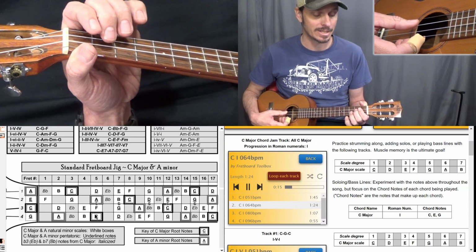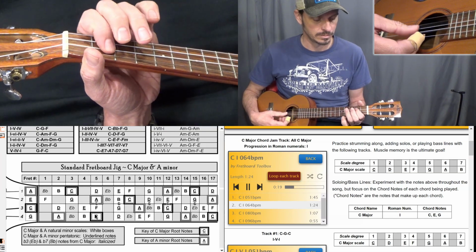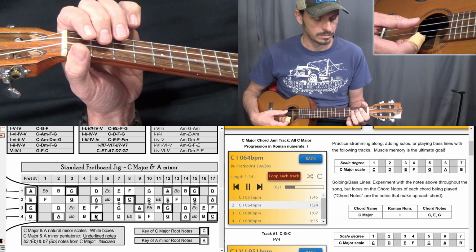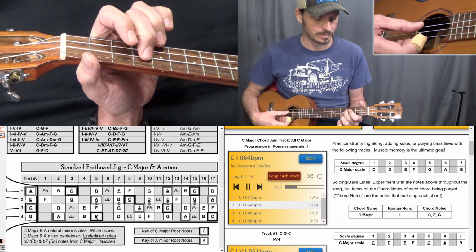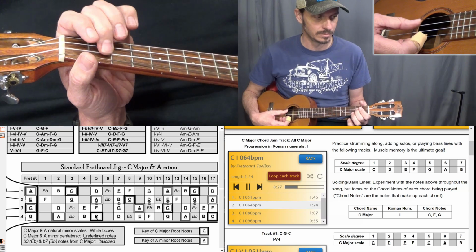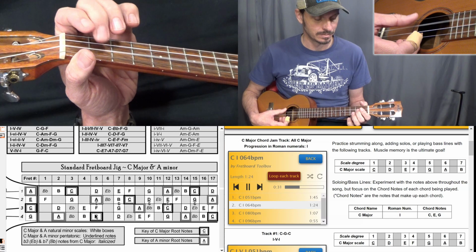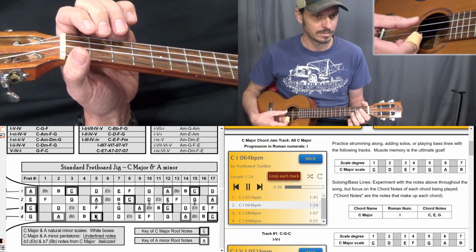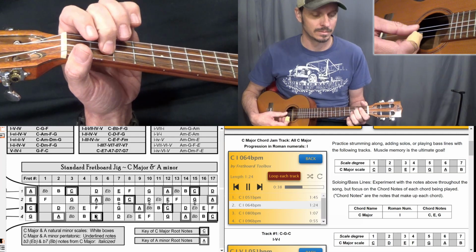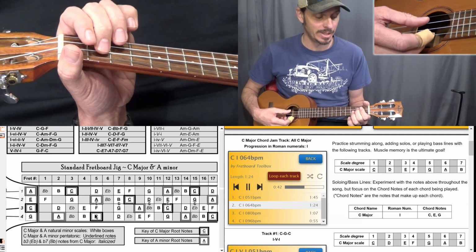And if you can learn to slide, you can slide down. We may hammer on. And now we'll play the major pentatonic.